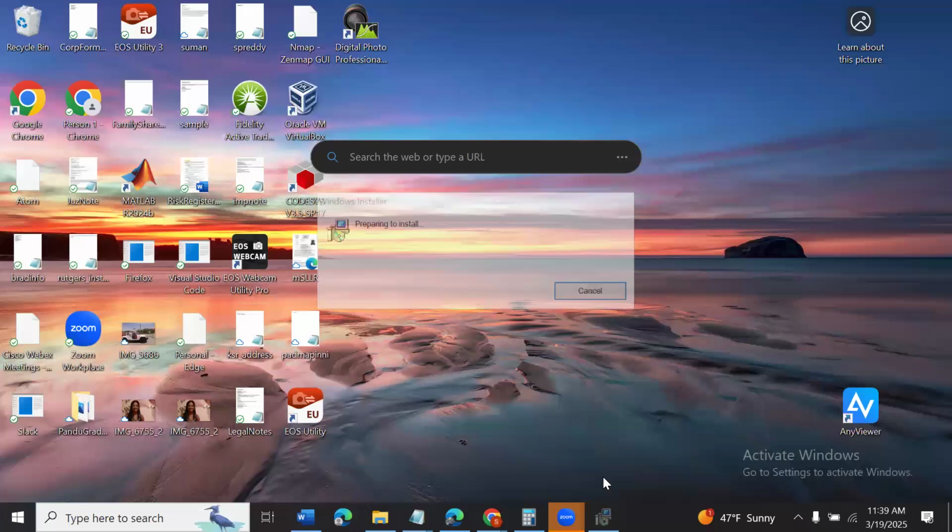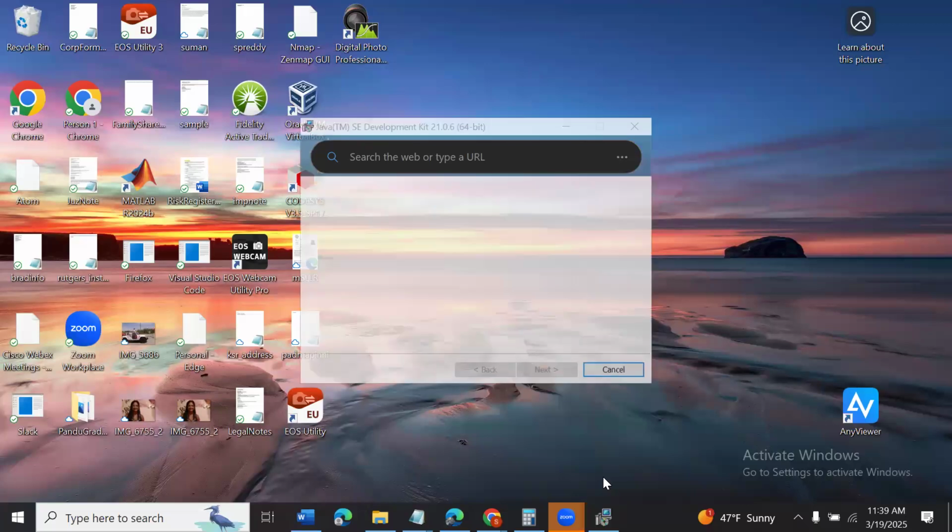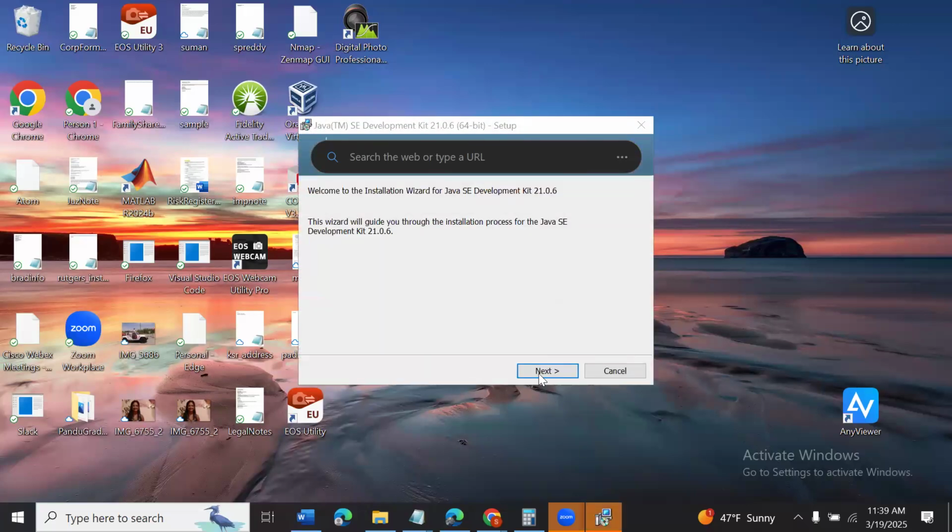It takes around 2 minutes for the JDK to be installed in your system.